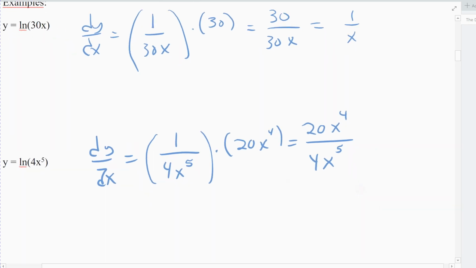A lot of these, when they're simple expressions like this, can simplify to just a number over x. And this one does. 4 goes into 20 five times. 4 of those reduced with 4 of those, and so I'm left with just the 5 over an x. And that's what it simplifies to. But the process, the work to get there, was 1 over what's inside times the derivative of what's inside, and then we simplify the expression. All right, so we'll stop there. We'll get into the more complex examples in the next video.